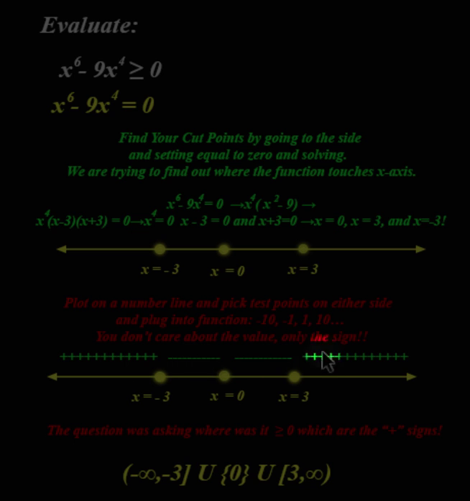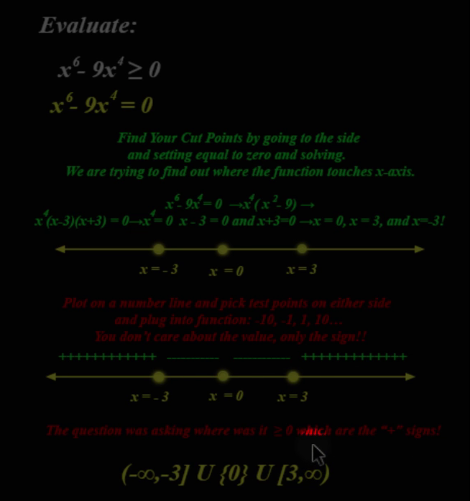And then when you plug in, you get plus, minus, plus, and it asks for greater than or equal to 0, so that's this region, including this. Jump to here, only that point, jump to here from there on. When you do so, you should get this interval notation. I hope I've explained this.